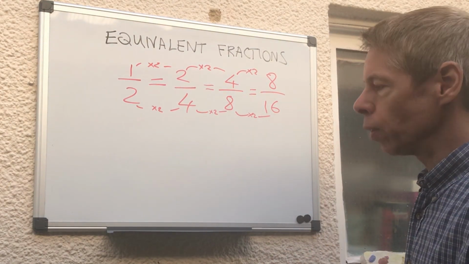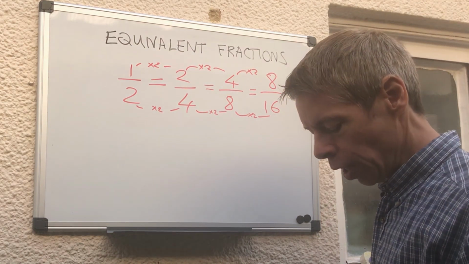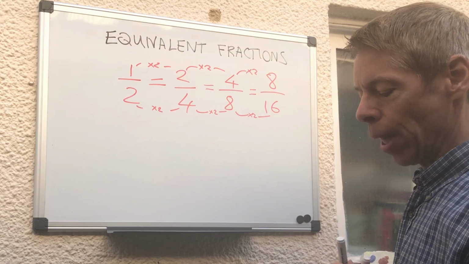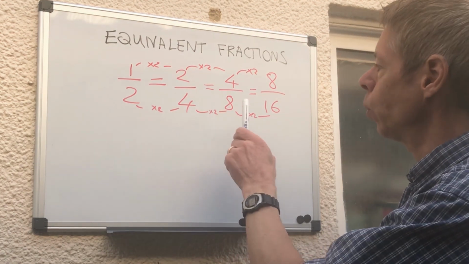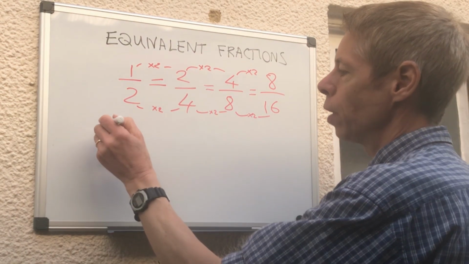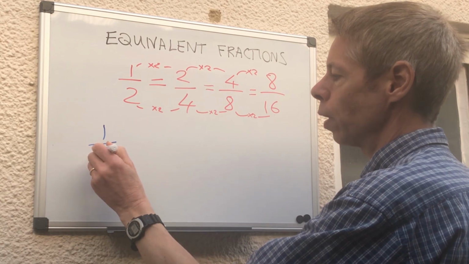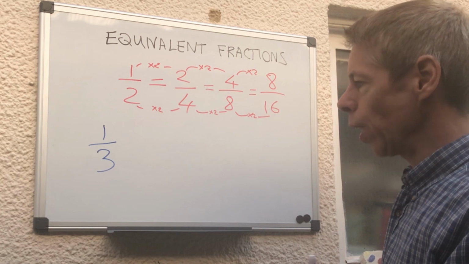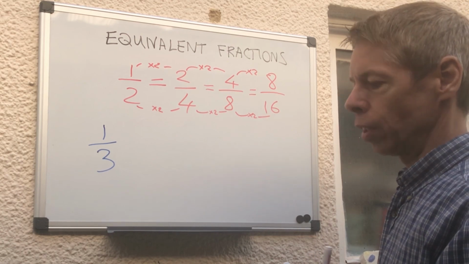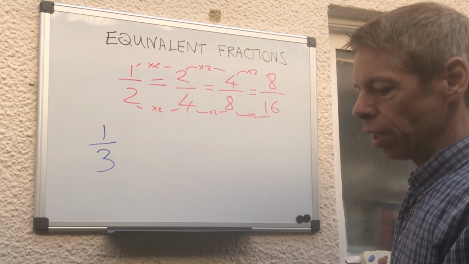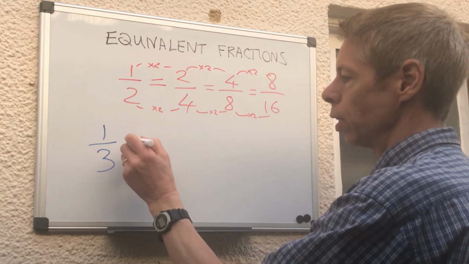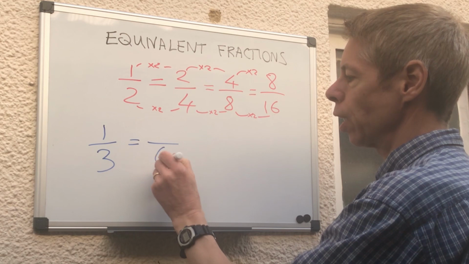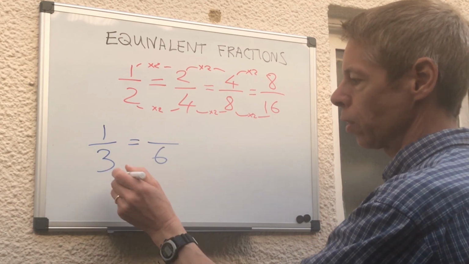We could also do a similar thing with thirds. If you think about it, you would have probably done in your maths problems with halves and quarters and eighths, and then you also will have done problems with thirds. So 1/3, so what if we had to change a third into sixths? So this is going to be a similar example. So we're changing thirds into sixths.